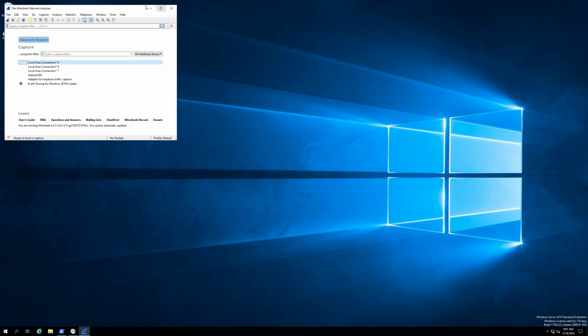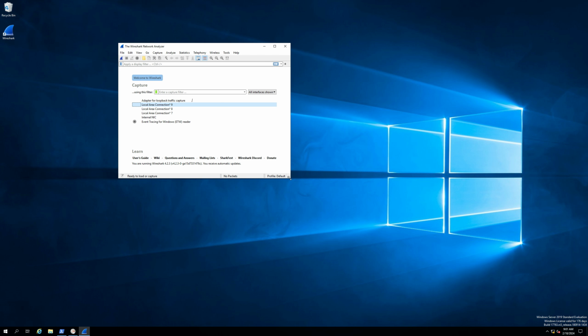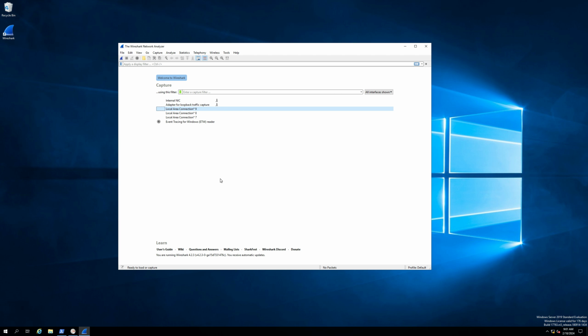If you're not familiar with Wireshark, there are a lot of training videos that can help you with it. All it is, basically, like it says, is a network analyzer. It'll actually collect all the network traffic being passed through, and you can capture specific packets based on these filters and the type of network connection adapter you are selecting.